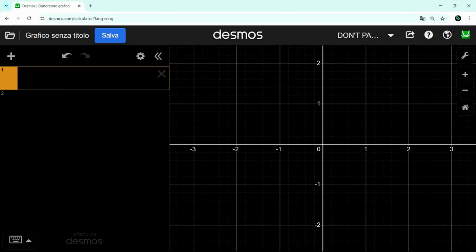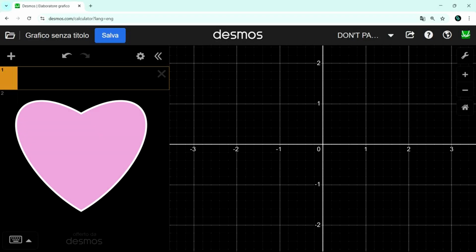For our first drawing, I thought we could work together to derive the equation for drawing a heart. How do we proceed? Whenever you want to draw something, since it's very difficult to guess the final equation right away, it's definitely more convenient to try to achieve that result starting from a simpler figure by applying appropriate transformations. What these transformations are and how they affect the equation of the drawings will be explained in this very video, but not just yet. So don't worry if it's not immediately clear how to get the equation for the heart.